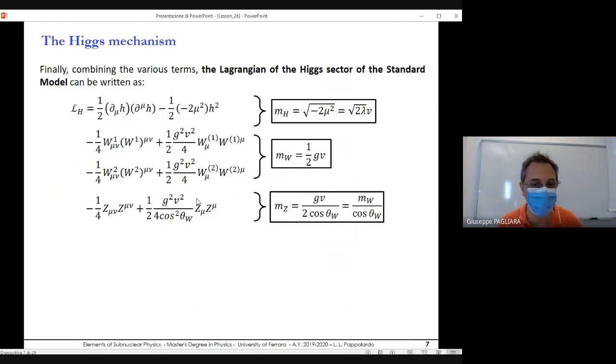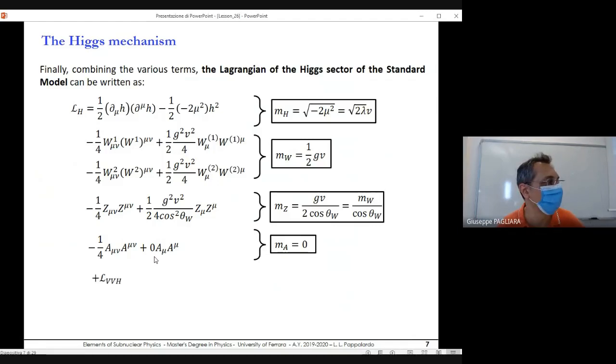Again, we have a mass term here, where the mass of the Z can be expressed in these two ways. Actually, if you substitute 1/2 GeV here, you get the mass of the W. So this is indeed the relation that we showed last time between the mass of the W and the mass of the Z, which are thus related by the cosine of theta Weinberg. And then we have the Yang-Mills term. And finally, for the photon, we do have a Yang-Mills term, which is the kinetic term, but we have a zero mass. Okay, so this is the full result of our procedure.